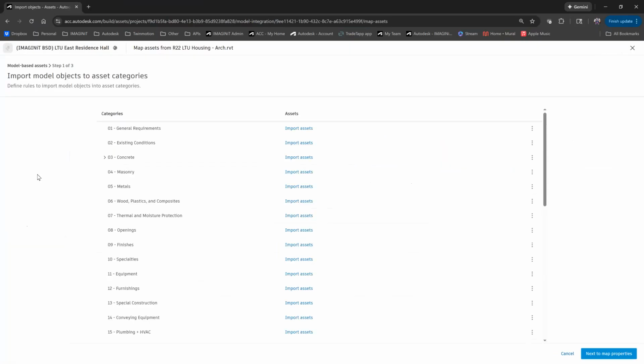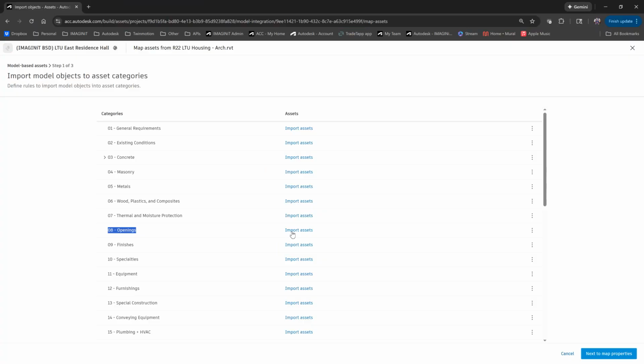Through this tool, we can import assets from the model. So I'll just do this really quickly with a very basic example. We've set up our categories to align with a CSI division structure.